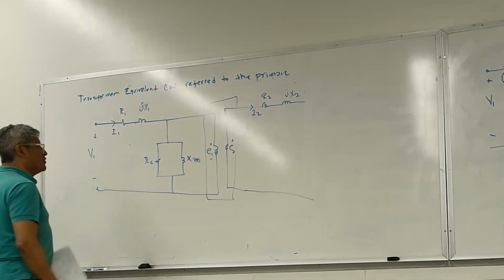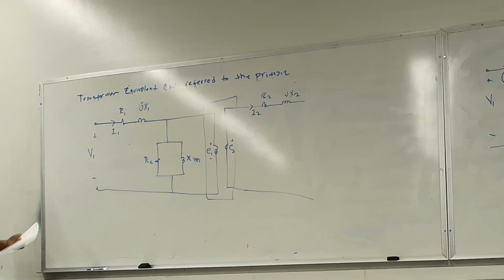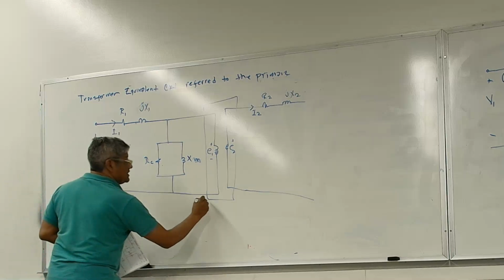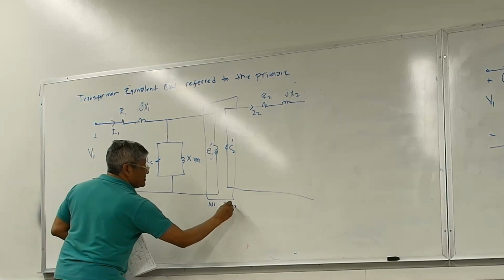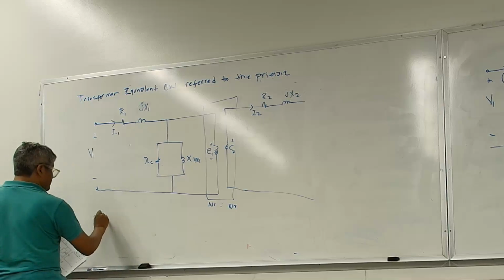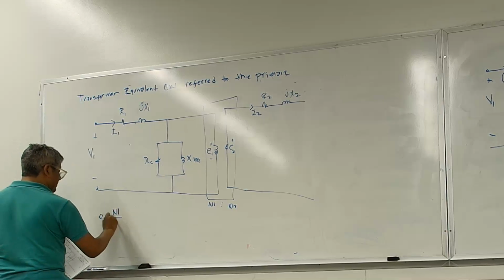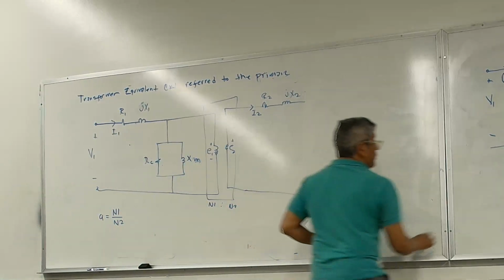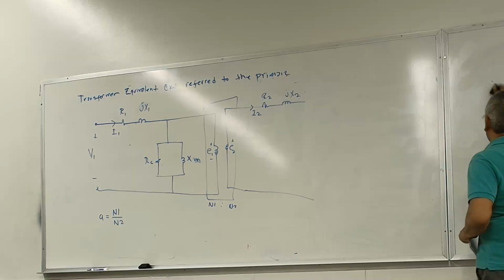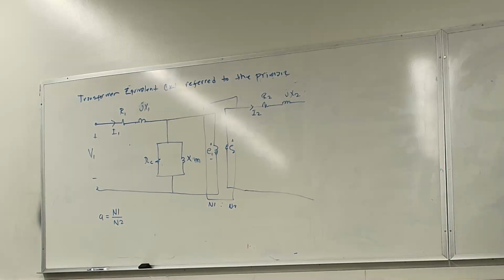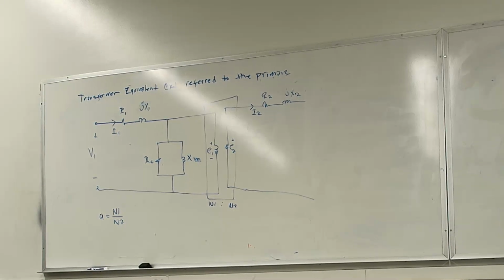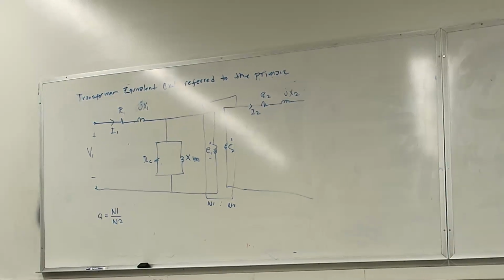Yeah, I got everything. Okay, so the A for the turns ratio. Here's N1 and N2. Again, not the change. A is equal to N1 divided by N2. Okay, so now what we're trying to do is how can we move the secondary impedances from the primary side to an equivalent that absorbs the same amount of energy on the primary side of the transformer.